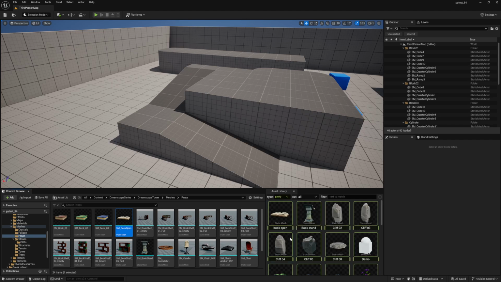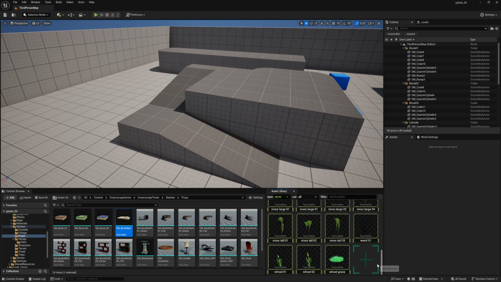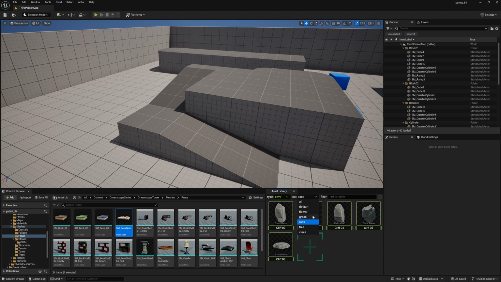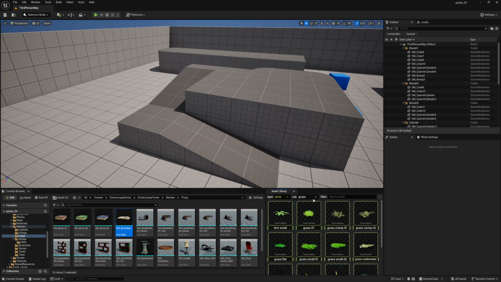Beyond the asset type itself, for environments in particular, you might want a second level of organization. That's the category, or cat for short. These are added when an asset is added to the system. We can declare additional categories. So I might only want to see the rocks, or I might only want to see the assets tagged for grass, and so forth. That gives us a second level there.